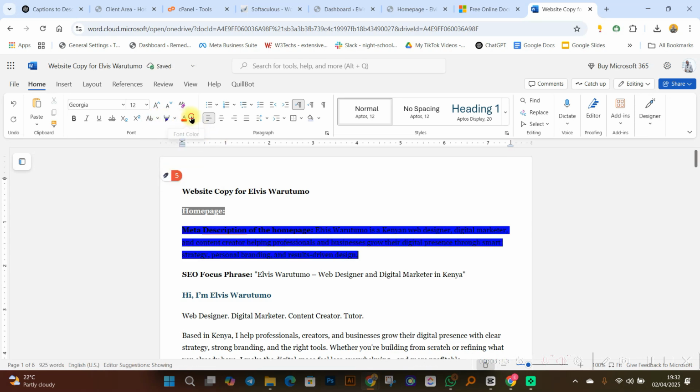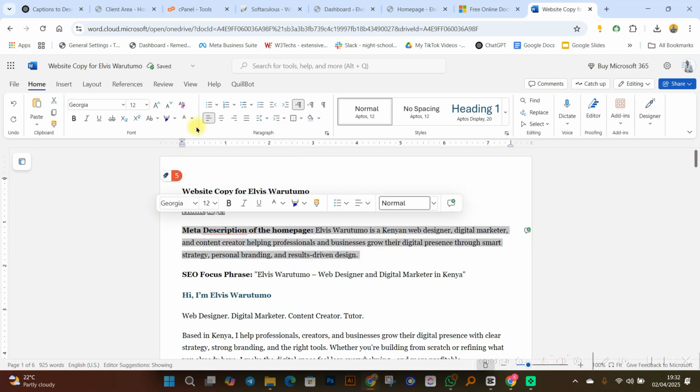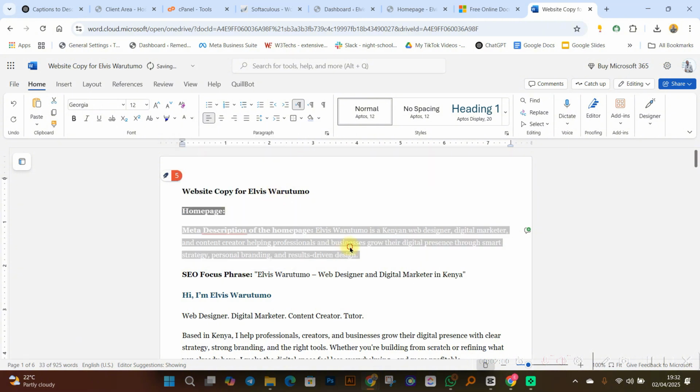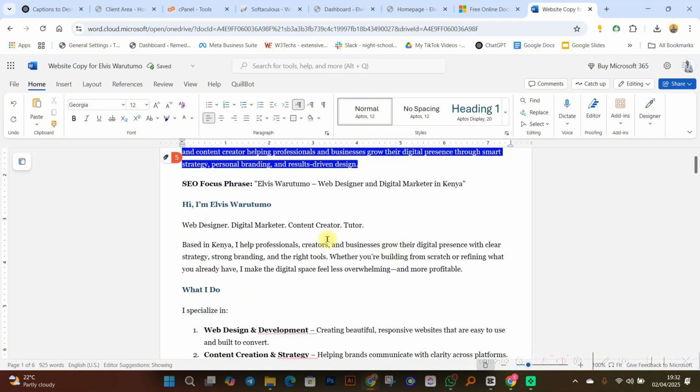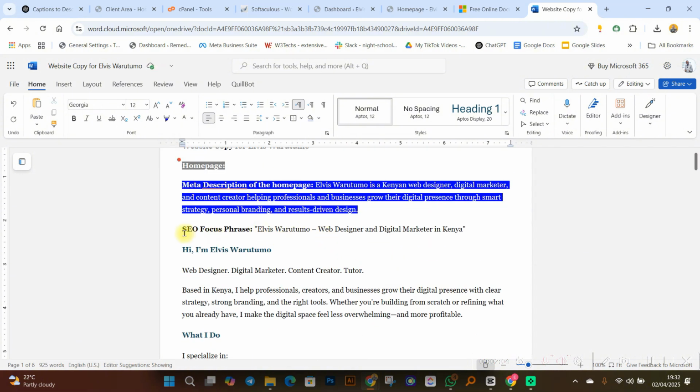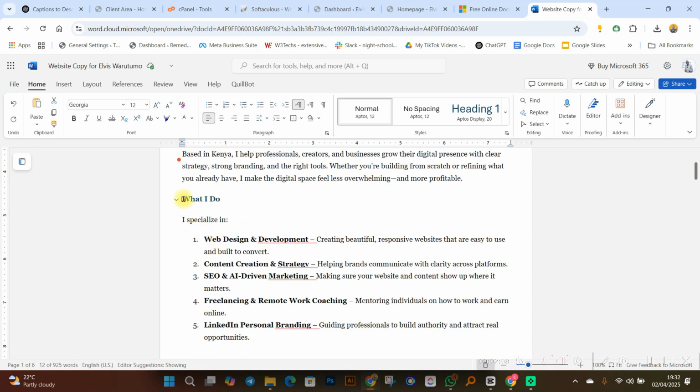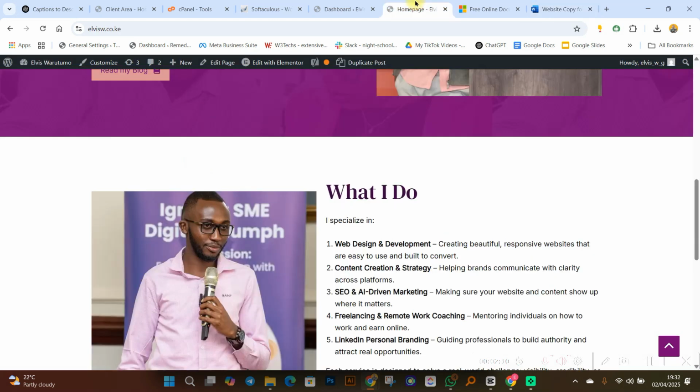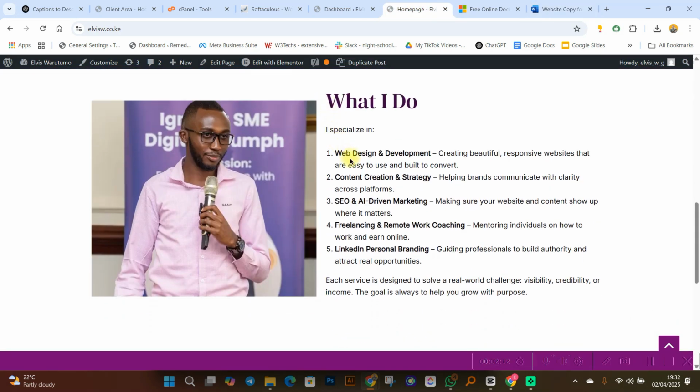Let me highlight it and change the color to white. That is a meta description. And then we have the SEO focus phrase. We created a tab. What I do, I specialize in web design and development.